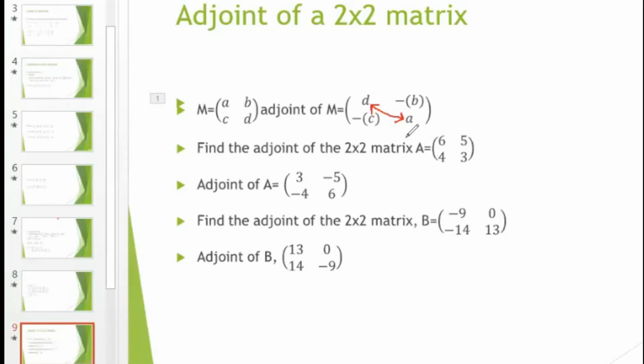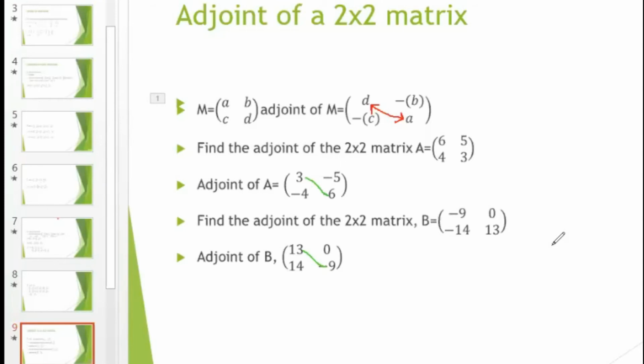So look at the first example. We have to find the adjoint of the 2 by 2 matrix 6, 5, 4, 3. You'll notice here for the adjoint, what happened with the 6 and the 3? The 6 and the 3 switch places here. And the positive 5 and the positive 4 become negative 5 and negative 4. Check out the second matrix. Since 14 is a negative, when it inverts, it becomes a positive. Exactly. So you notice for the first example, positive 4 and positive 5, for the adjoint, they both become negative. For the second example, the negative 14 became positive.